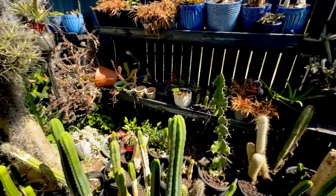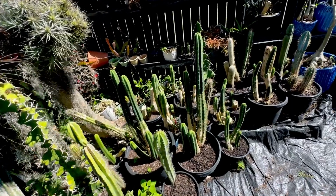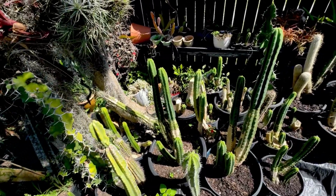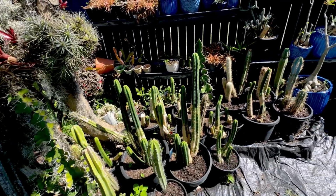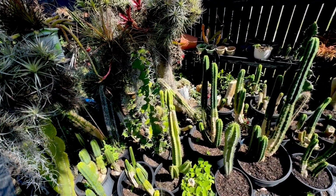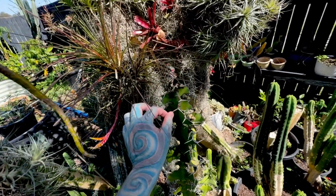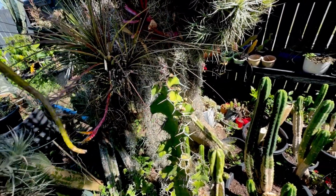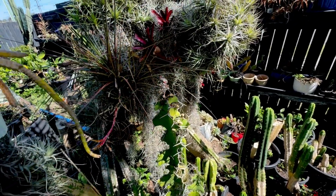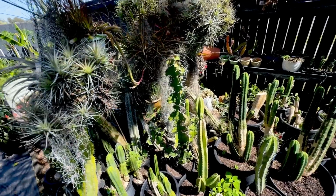We have our cactus section here. They have survived winter. I know they were neglected for a fair few years, but now we're babying them and they're getting a lot better. Mostly cereus, a few other different bits and pieces. There are a few euphorbias, and there's some little seeds there. I'm not too sure if that's going to be a hybrid or not. I'm not collecting the seeds. They can just survive or not.